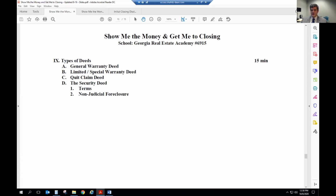And you say, "Well, that sounds pretty weak. Why would you ever want a quitclaim deed?" We use them a lot of times when ownership of property is murky. There's been some question in a probate situation, and we know that the rightful owner is one of the three heirs, but there's some question about who is the rightful owner. But we know it's one of the three. Well, none of the three want to warrant it because they can't guarantee they have good title. But if all three will quitclaim their interest, we know we have all the interest, and we know that the buyer got good title. So even though a quitclaim deed just means whatever I have, I give to you, and it sounds weak, there are legitimate reasons that we use a quitclaim deed.